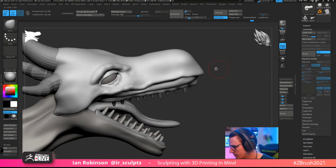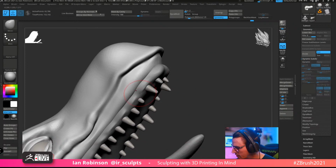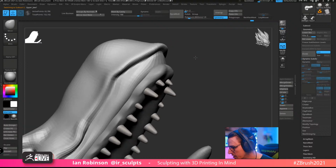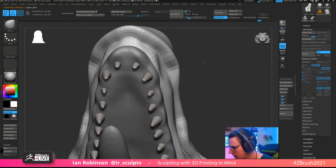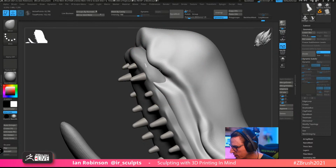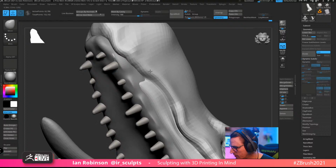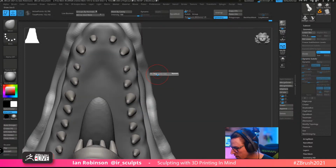There we go. So I kind of have like his gums right here, and then kind of this little lip that I think I'm going to end up blending the gums into. But for right now, let's see. Yeah. Let's actually start pulling this down a little bit.